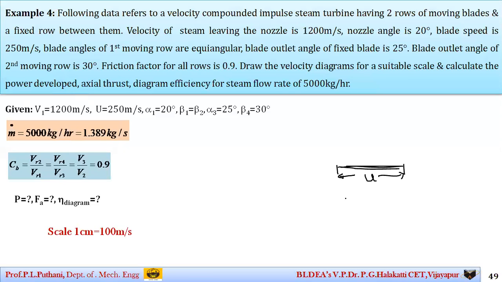Now, students, please do observe here. I have V1 as 1200 meters per second, alpha 1 is 20 degrees. So from this side, I will place my protractor here and mark 20 degrees. So somewhere this is the line. I mark here 20 degrees, that is alpha 1. And with a scale of 1200 meters per second, that is 12 centimeter, it cuts somewhere here. So now I will join the other side of this U to this one, and this is V1 and this becomes VR1.